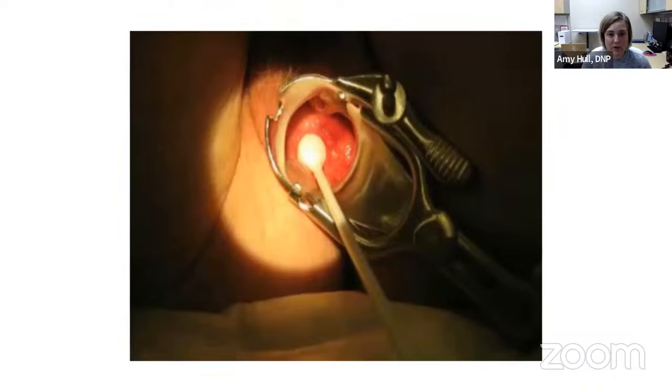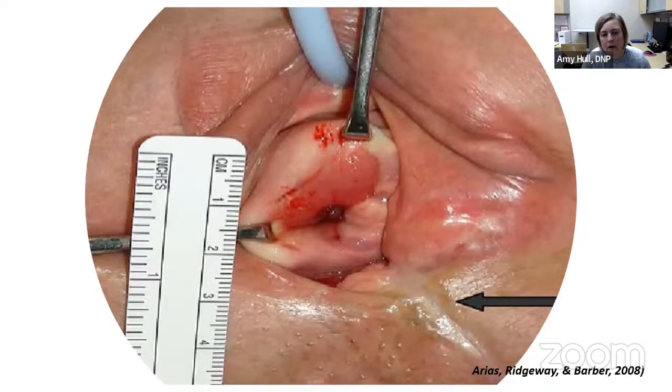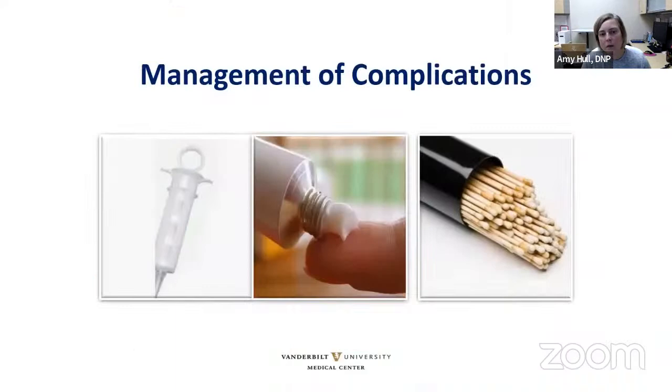And then we've got one here with also a little bit of granulation in there that they're seeing. This patient's in the operating room. I don't know if these authors had to take the pessary to the OR to remove it, or if they're now just going to repair her prolapse, don't know. So for management of complications, typically we use a lot of silver nitrate, a lot of local estrogen, and sometimes we'll use our 60cc piston syringe to irrigate the vagina a little bit, maybe with some normal saline to see if that'll help with some of that discharge.